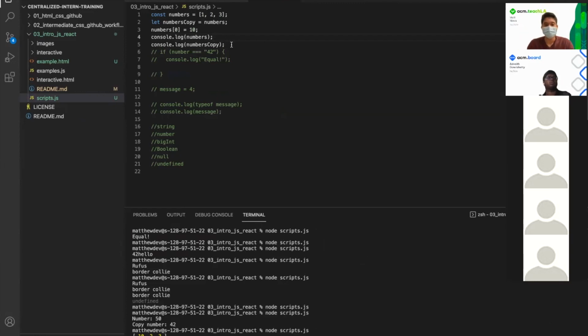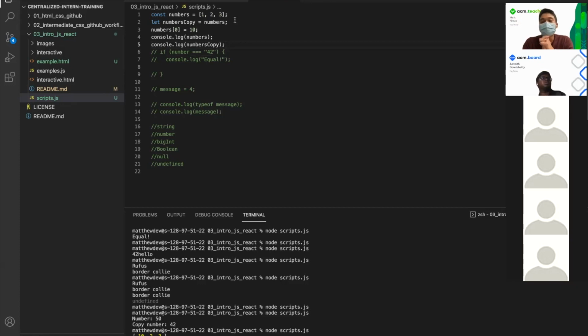All right. In that case, let's say that you want numbers copy to actually be a copy of numbers that is different than numbers itself. If I change the value of numbers, I want numbers copy to be completely separate.